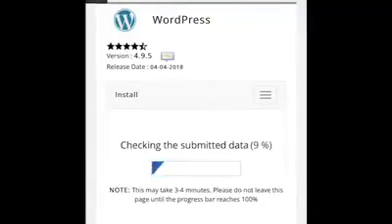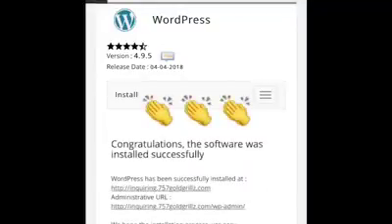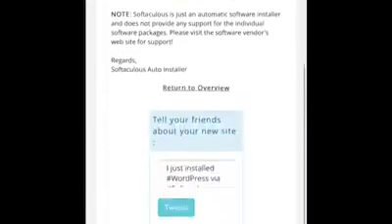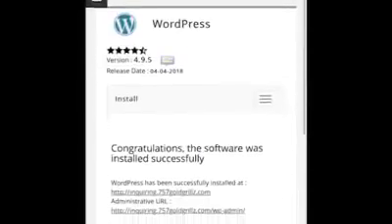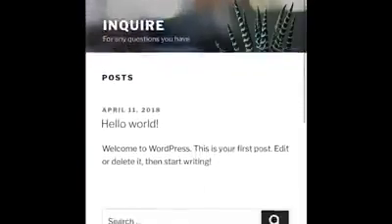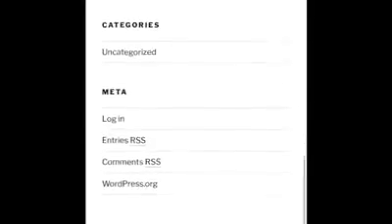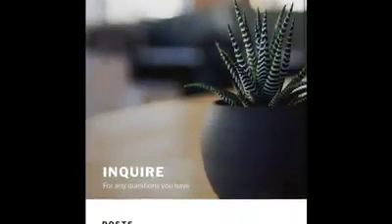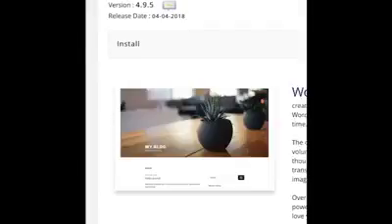Once it installs, it takes a few moments sometimes. Once it installs, you see your information here. Go down and you see your URL and your admin URL. You can go into your URL to check out the page. So this is what it looks like. It's a very fast setup. The only thing we need to do now is edit it. You would edit it in the admin URL.